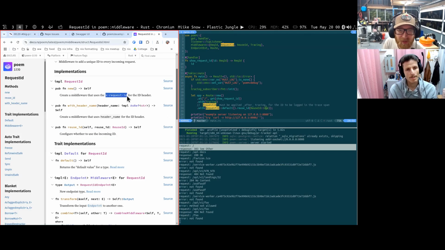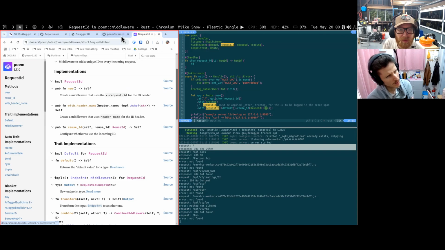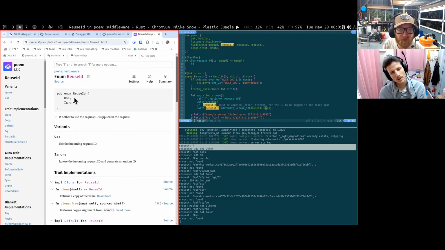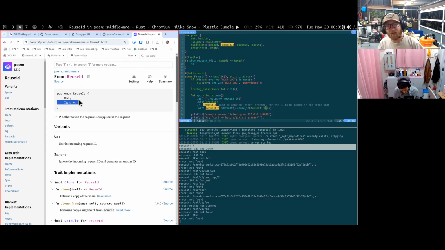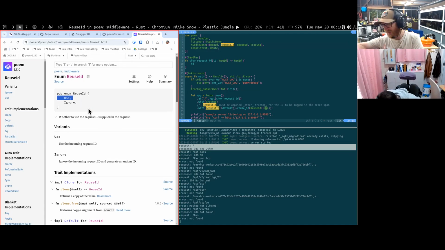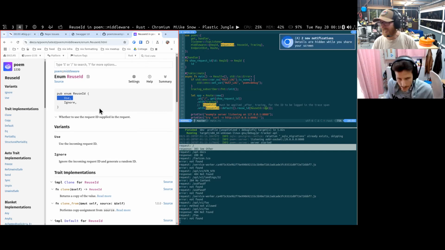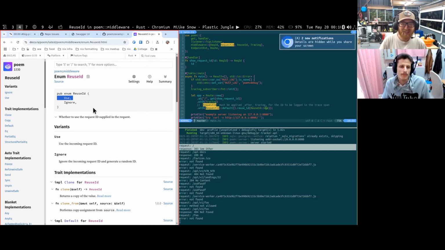So they invented an HTTP header called X request ID. And I guess you can configure it to use a different header name if you want. And then the reuse or not makes sense, because if you're handling requests from clients that are potentially malicious, you maybe want to ignore the request IDs that they put in. But if you're some internal service talking to another service that you wrote, then you care about having distributed tracing. I think that's the hip term for this.